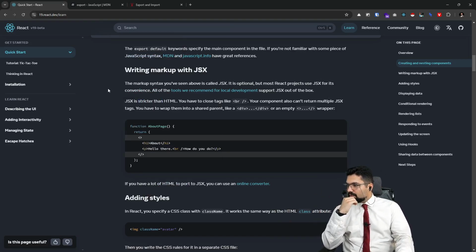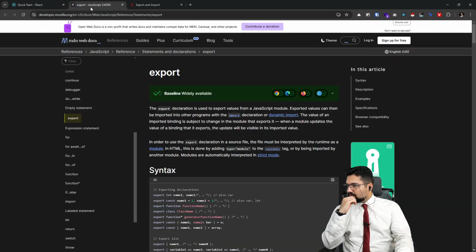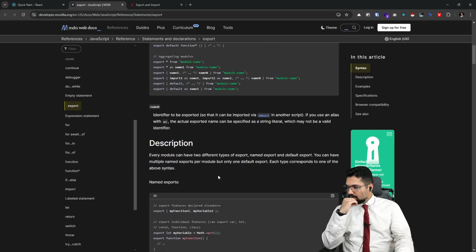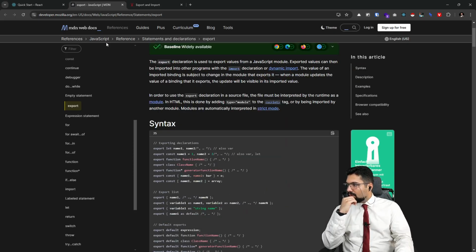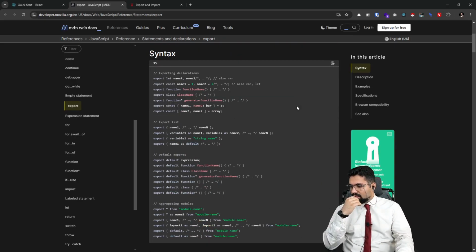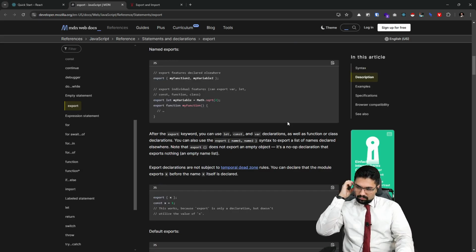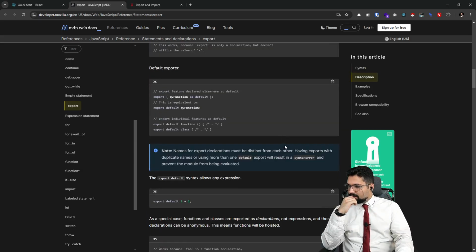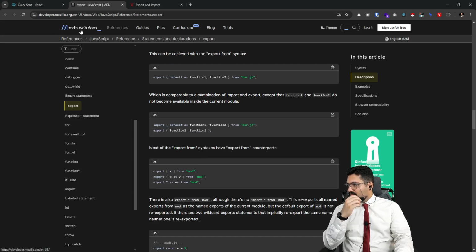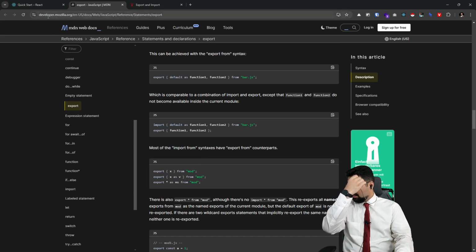Okay, let's go. Writing markup with JSX. I think the web page is loading. Okay, you can learn about JavaScript, what is JavaScript and other refinement of MDN web docs.